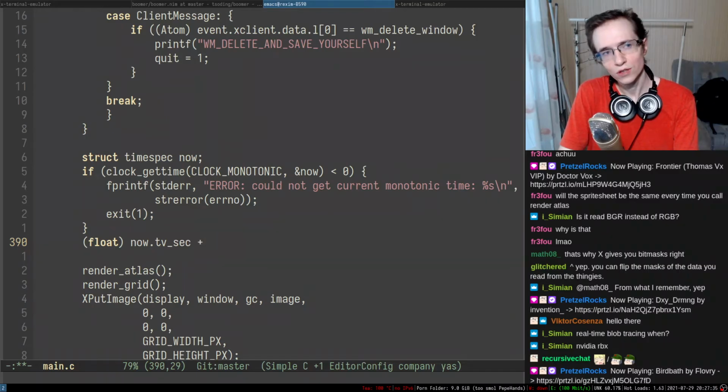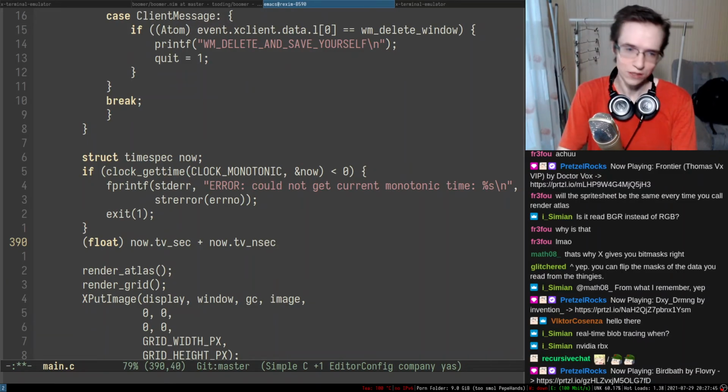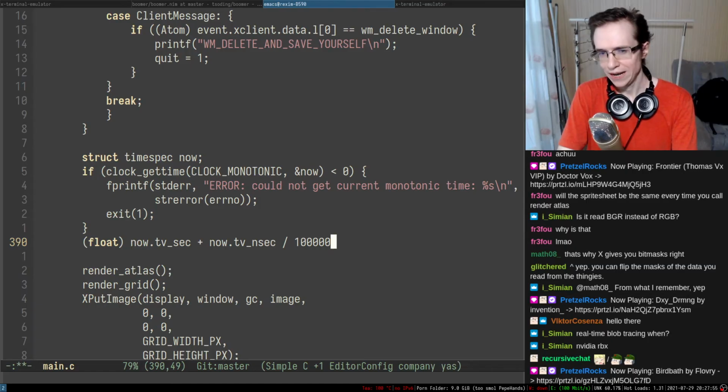Then I also take tv_nsec, and do I care about nanoseconds? I don't think so. I'm gonna divide it by 1000 and get microseconds, then divide it by another 1000 and get milliseconds.